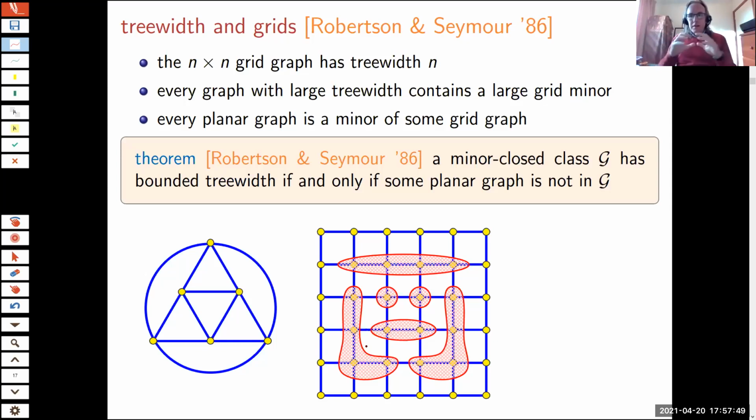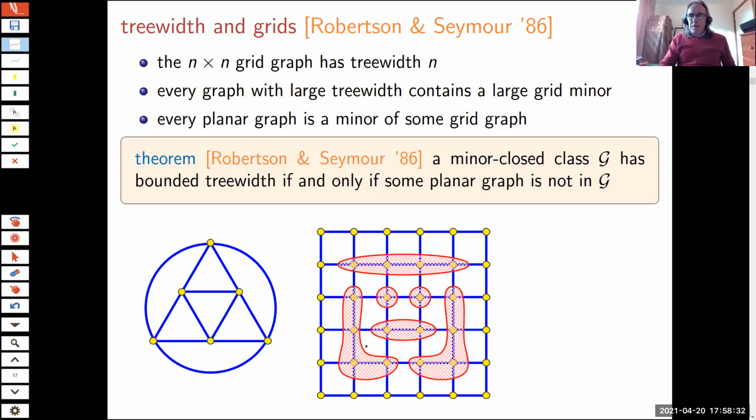closed class. The simple ones are the bounded tree width, and as soon as you move up to planar graphs, it becomes hard. But planar graphs really are the first class that you see that are hard, because as soon as you take any minor closed class that doesn't have some planar graph in it, then it must have bounded tree width. So planar graphs are really the point where classes become hard, and this is why, graph theoretically, planar graphs are important. It's not just some topological curiosity related to the four-color theorem. They really are a key class in this broad picture of minor closed classes.